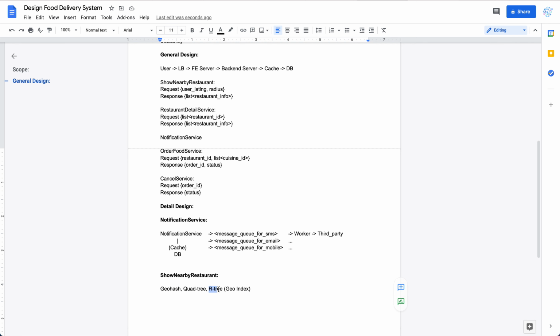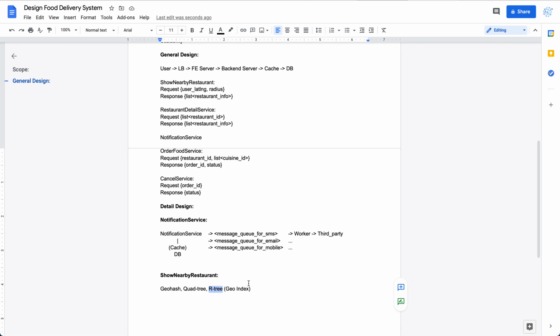An R-tree actually can be better than this because, for example, in some suburb areas there really aren't too many restaurants, but in some metropolitan or downtown areas there are a lot of restaurants.